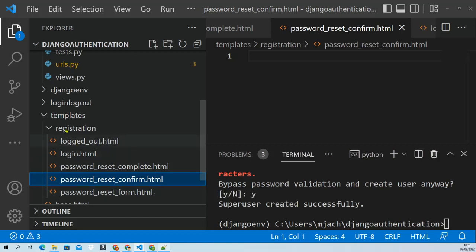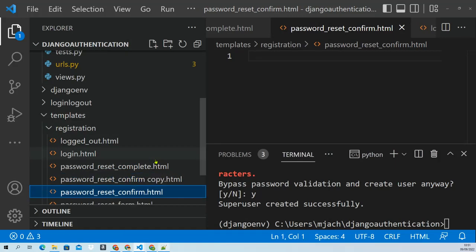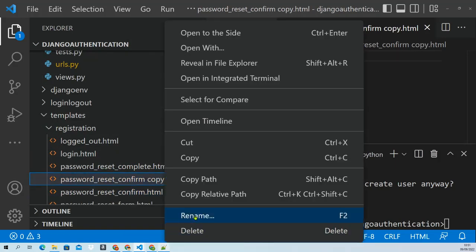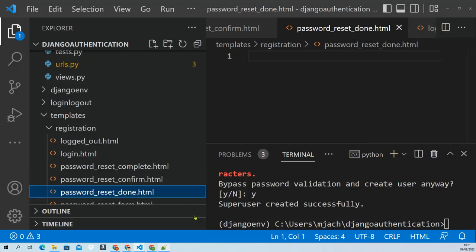Reset done as well. Okay, password reset done. Copy paste. Rename. Reset. Right. So another one, let's see.